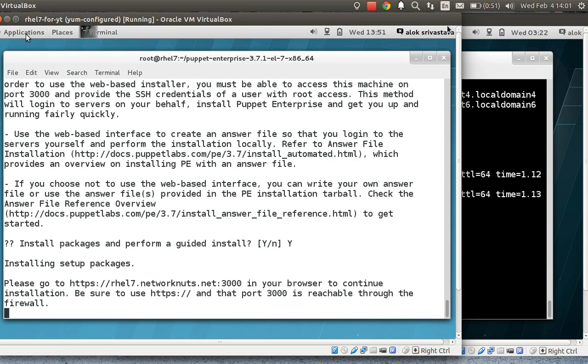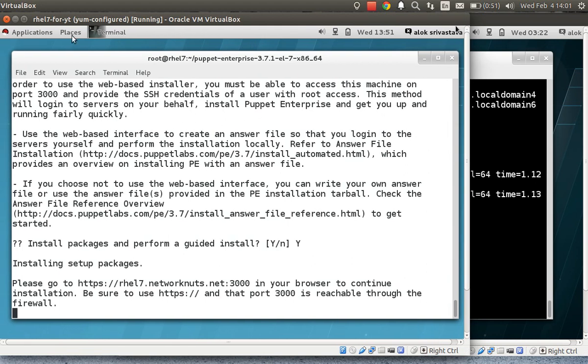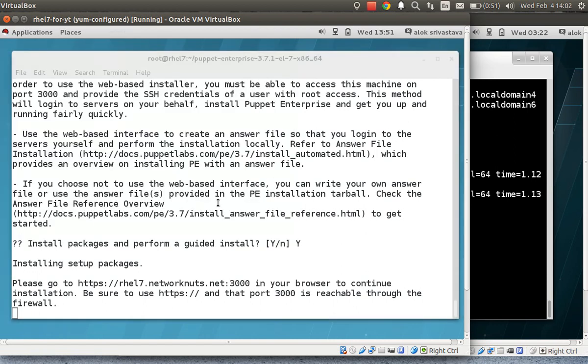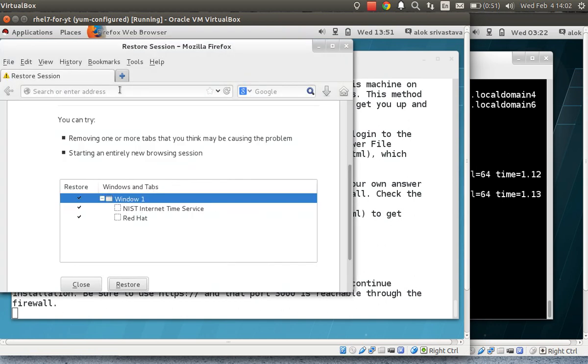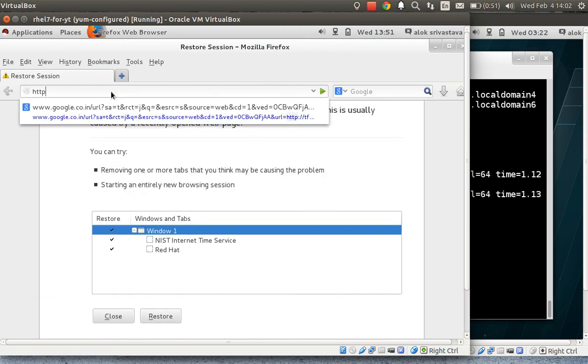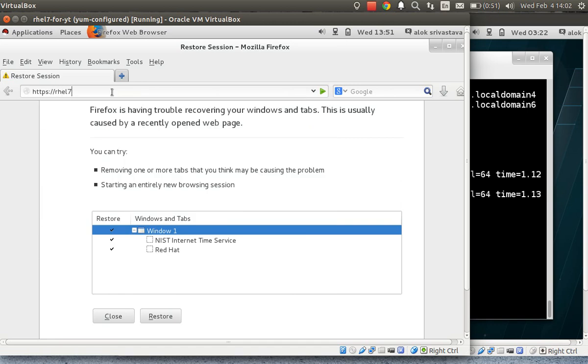Need not worry. So what I do, I will open my browser and I'll just write here, let me make it maximum size, rhel7.networknuts.net:3000, and hope everything will work fine.